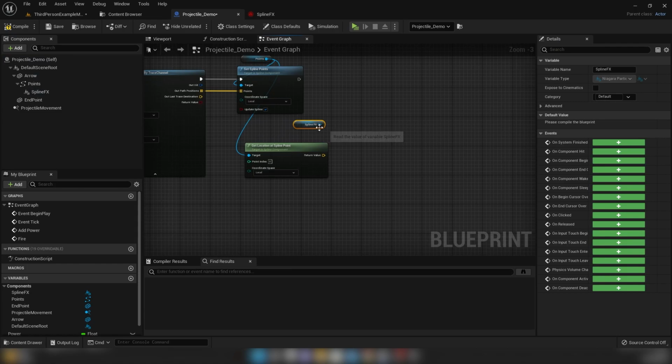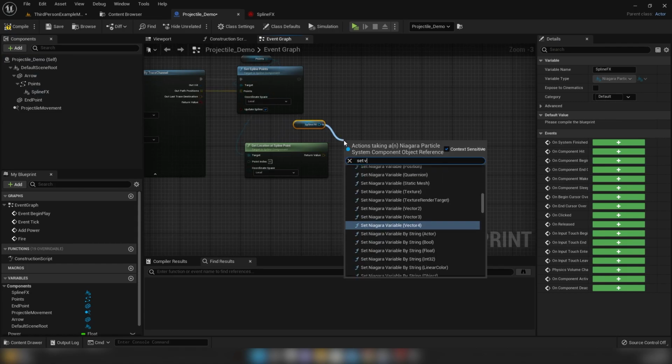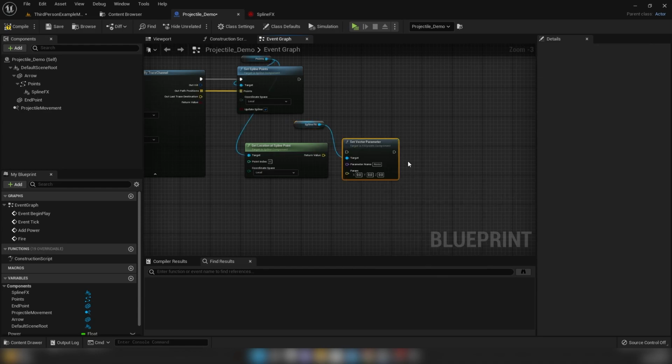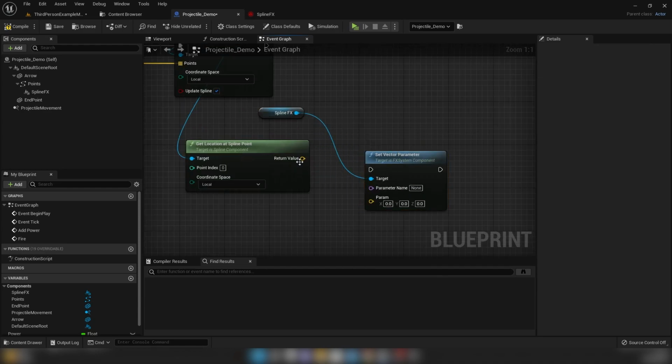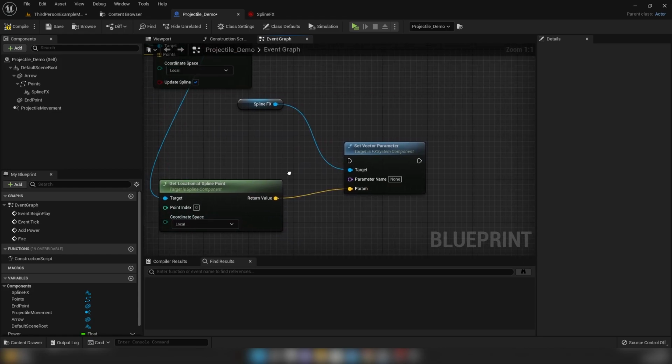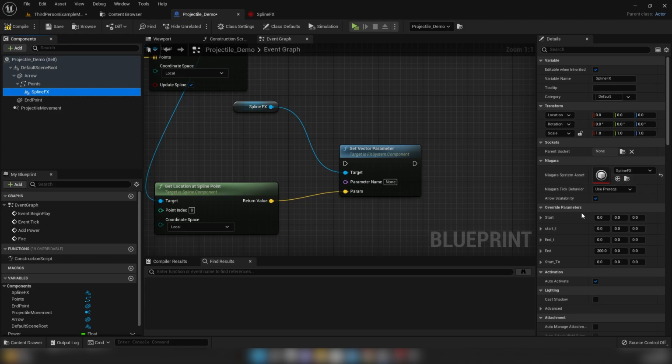I'm just going to call this and say set vector parameter. That's great. And so at the first point, which is our index 0, we want to get the name, which is copy display name.